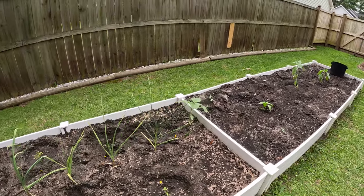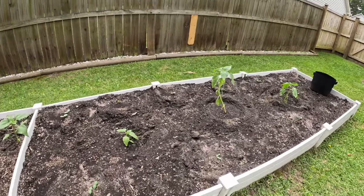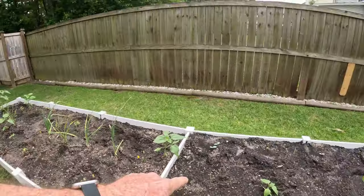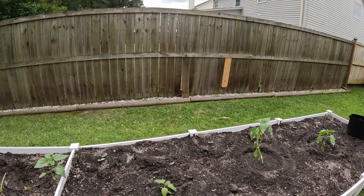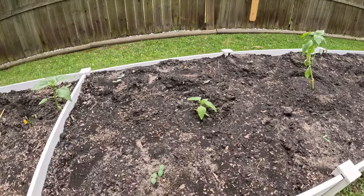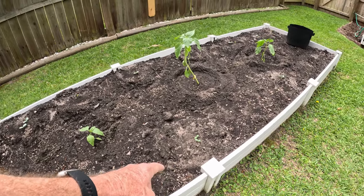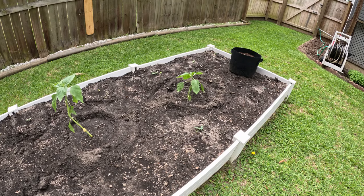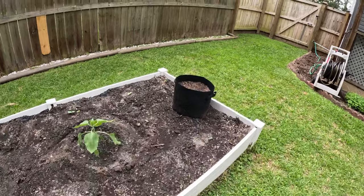Do have some more garlic here that's going. I transplanted some of the sunflowers from back in the back here, moved them over here just to save room for my tomatoes. Here we have cucumbers going up. This is those Space Saver cucumbers. I got 4 hills of those with 2 or 3 seeds in each one. Those are coming along nicely.